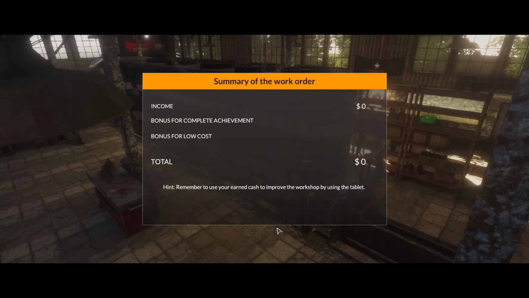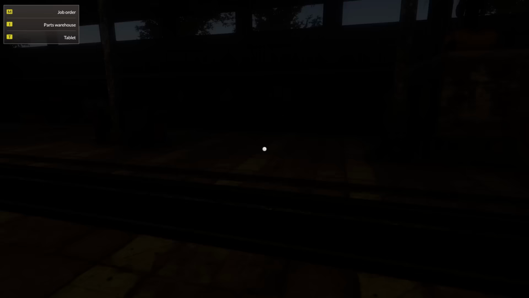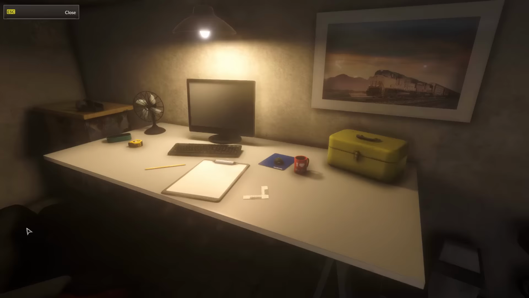Give me my $1,000 too. Oh, $1,500. I'm sorry, $1,500. Use your hard-earned cash to improve things. I don't need to improve nothing. The only thing I need to do is get these jobs done. What's next? Job order number 11.